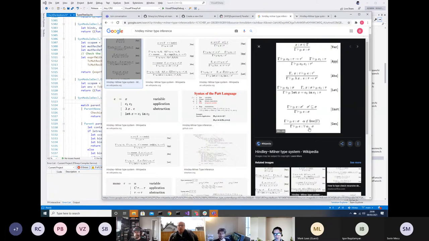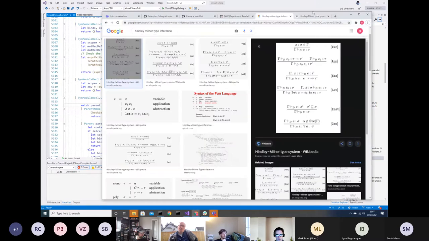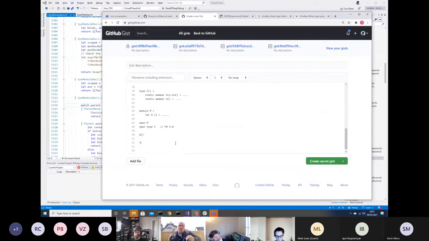And the key thing here is it has a generalization rule at the bottom. And also, another key thing is, which one? Well, anyway, that is the core of Hindley-Milner type inference, and we expand that out to 20,000 lines of F# code because we apply the core idea of Hindley-Milner type inference to a much larger language and a much more complicated set of rules. Now let's talk about what that means in practice. So let's go over to our gist.